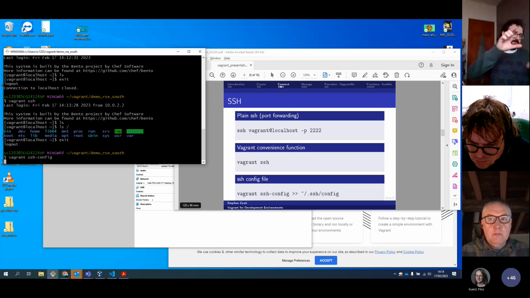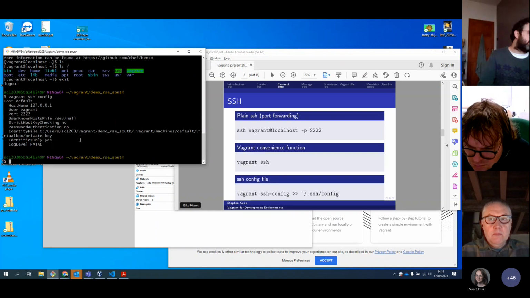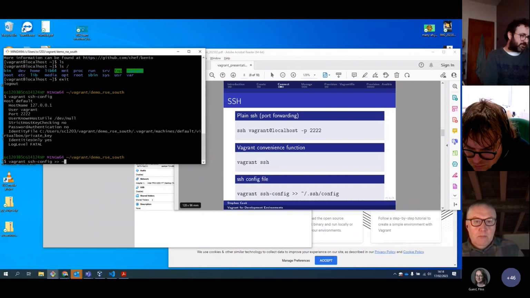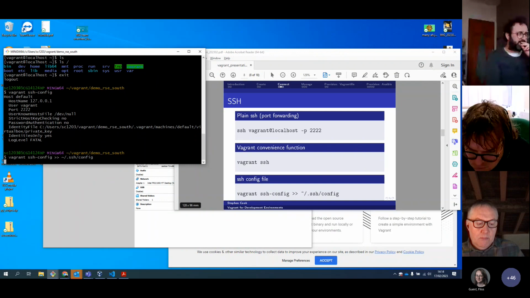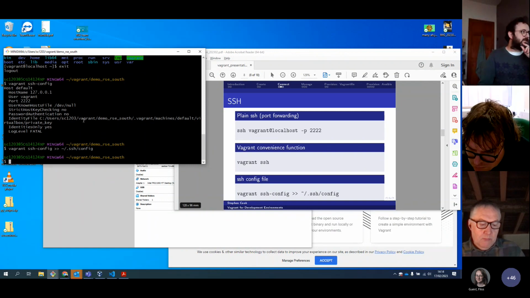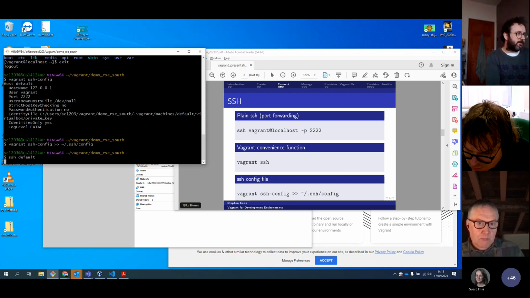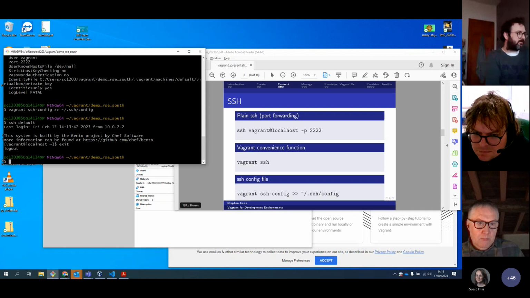This generates the SSH configuration that I would put into my SSH config, and it tells it where the identity file is, the port and the username that it wants to use. So I can add this to my SSH config file. It gave it the name default. So just to see, from here I can also connect to it by using ssh default.